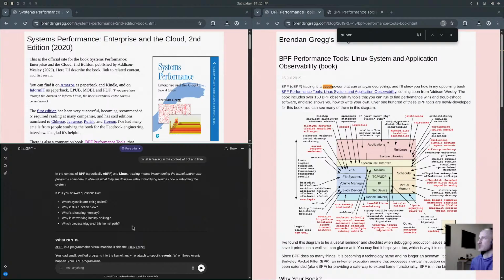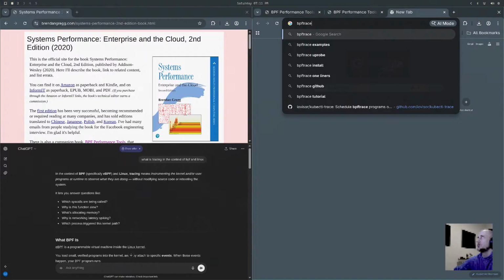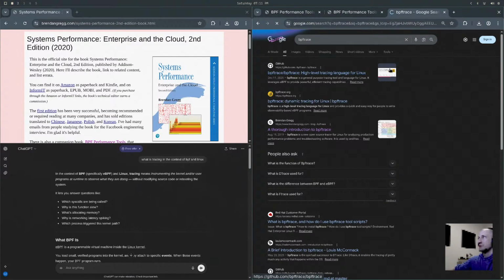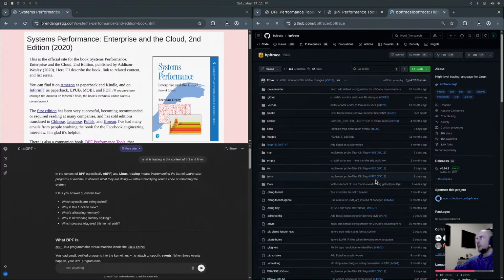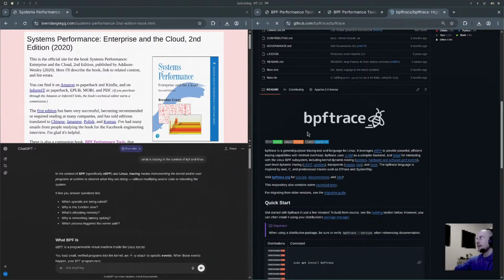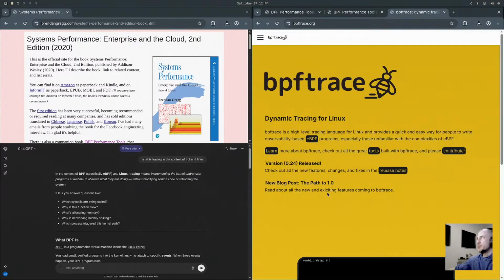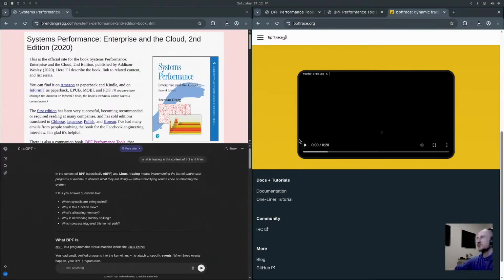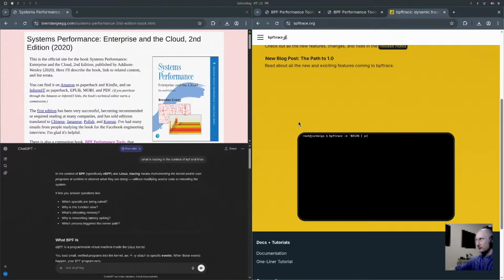Yeah, exactly. Basically the main tool in this space is something called bpftrace. And it's part of the IO Visor set of tools. I guess they have a website, bpftrace.org. I think the B is now like the eBPF branding. Let's see what this thing does. So the thing with bpftrace, it's heavily inspired by dtrace, which is a program for Unix outside of Linux. It doesn't run on Linux.